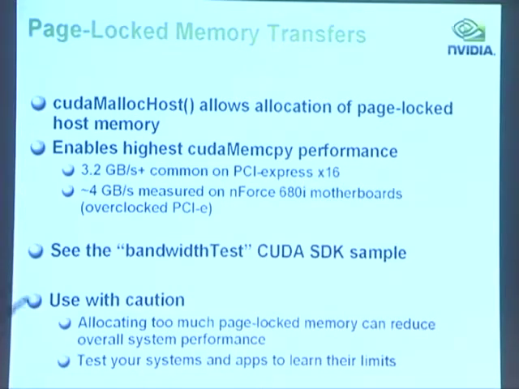So there is a caveat here. You should use this with caution, because if you allocate too much page-locked memory and you've got lots of applications running on your system, then it's not able to swap. It doesn't have much space in memory because you've got all this unswappable data there. And so you can actually bring your system to its knees if you allocate too much. But if you have a fixed platform where you're only running the one application on it and you have more control over what applications are allocating memory, then you can probably push it a little bit farther. So the take home there is to test your system to learn its limits.